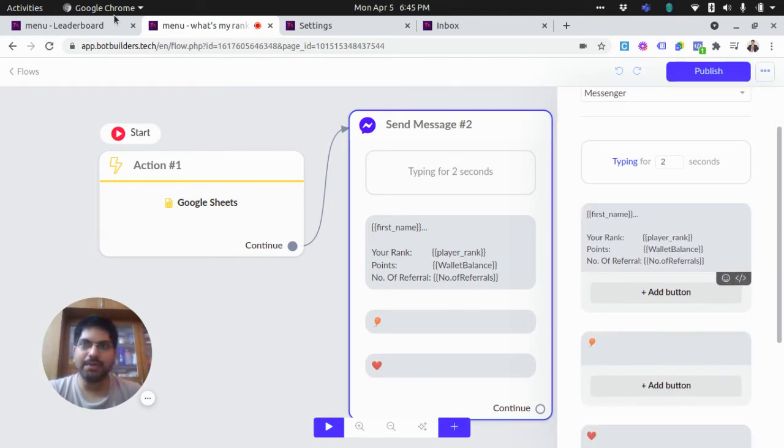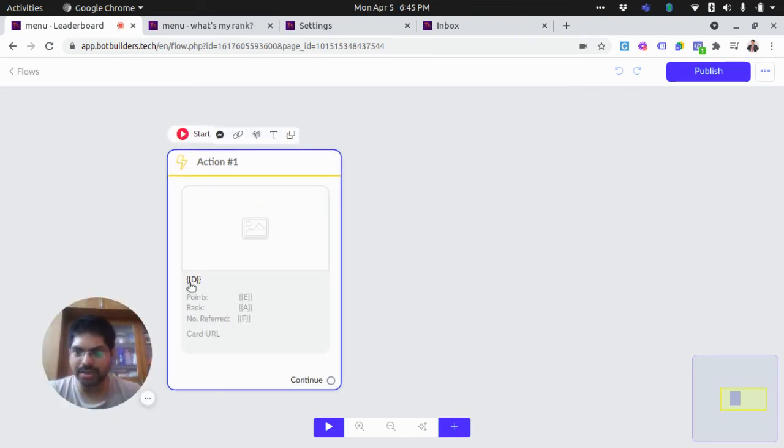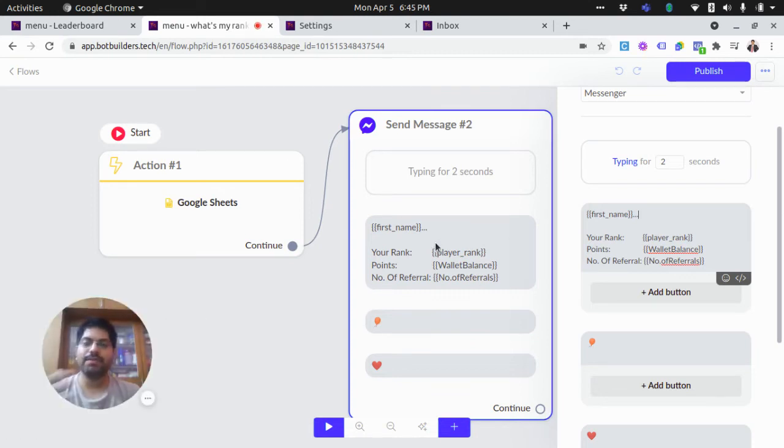See, the previous one, if you see here, this is actually a dynamic sheet. So all the text you see here is from a dynamic gallery, because it's going to be a scrollable list of users, of players. So we needed it to be a dynamic gallery. But here, this is a one-on-one thing. So if Deepak is checking it, it's going to show only my data. Let's say if Mark is going to check it, only Mark's data. If Ganesh is going to check it, it's going to be Ganesh's data, and so on. Sorry guys, I'm putting your name here. So yeah, it's as simple as that.